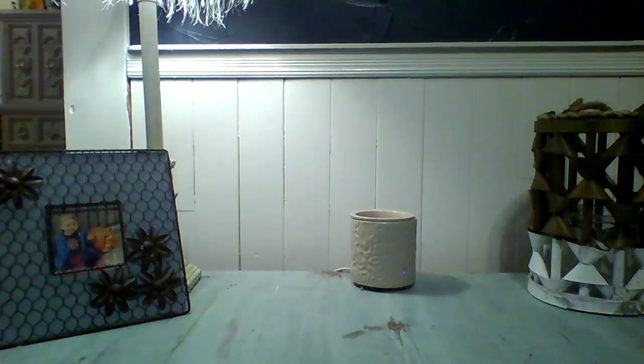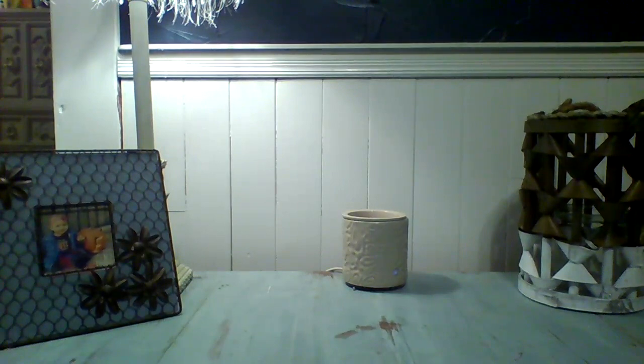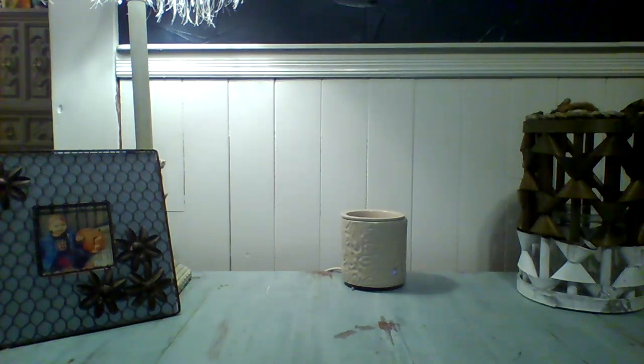This month I was going with a bit of a theme. I'm trying to rotate my wax collection too. So this month, because last month was primarily bakery, very heavy on the bakery because it was October and all things pumpkin, for November I wanted to do kind of like an earthy vibe and really delve into some of my more earthy scents, whether it's sandalwood or tobacco, fireside scents.